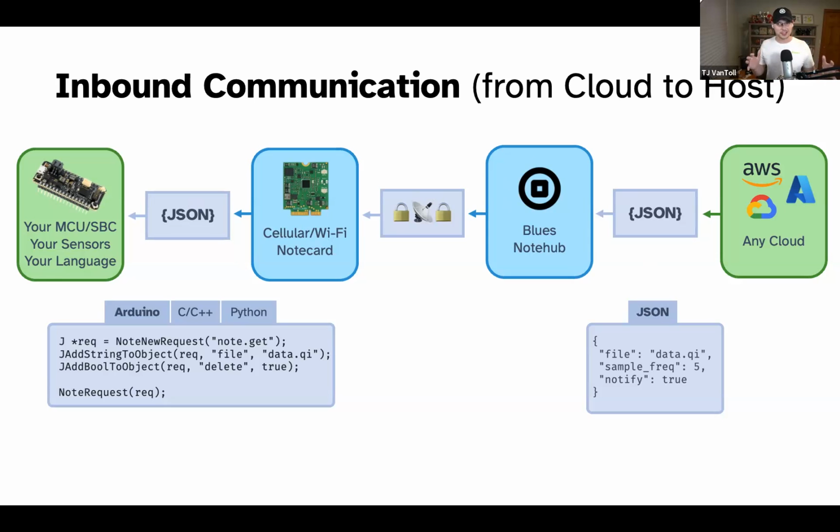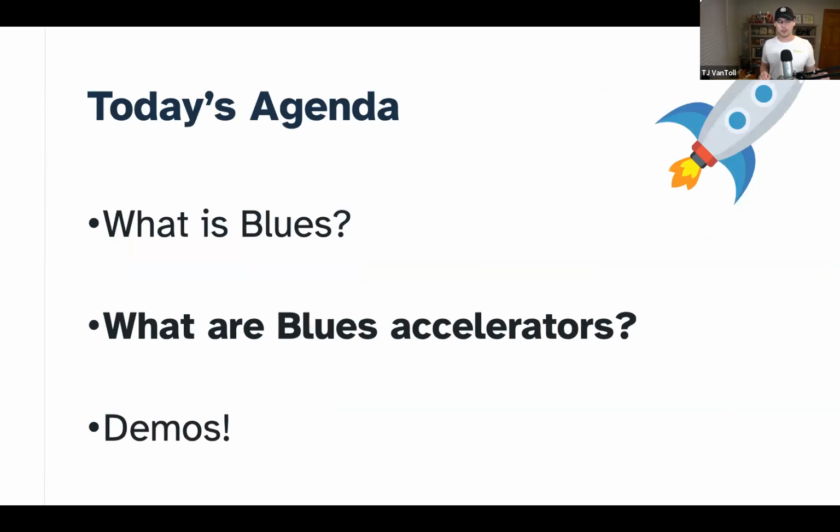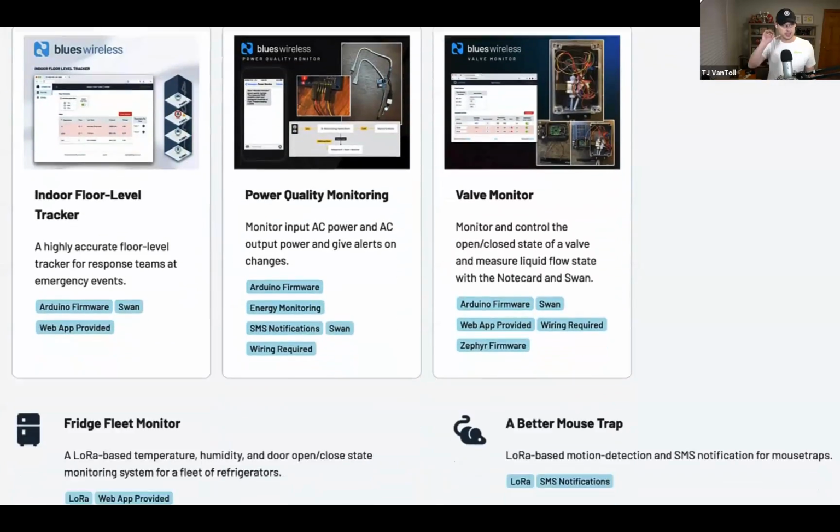Overall, the long story short of the last few minutes is that the Notecard is designed to make connectivity, which is usually one of the harder parts of building an IoT project, really simple. And once you have connectivity being really, really easy, it makes a lot of things possible. And that's really where the Blues Accelerators came into play. We wanted to show a list of really common or useful projects that you can build in the IoT and embedded space and show how you could build those with Blues technologies.